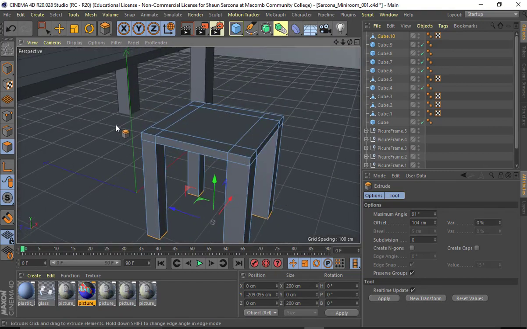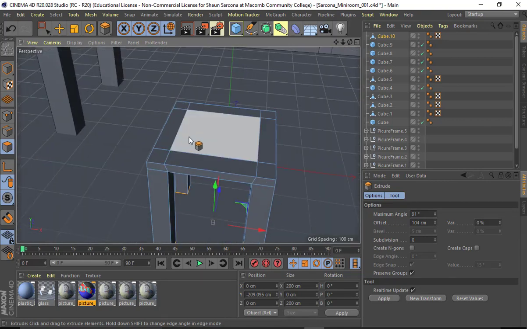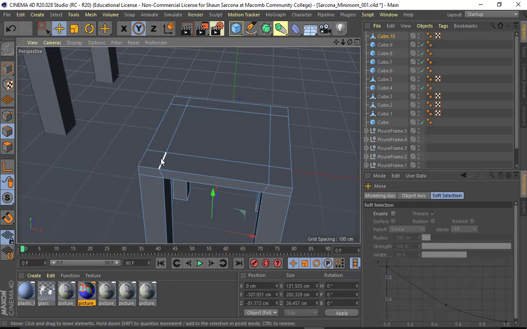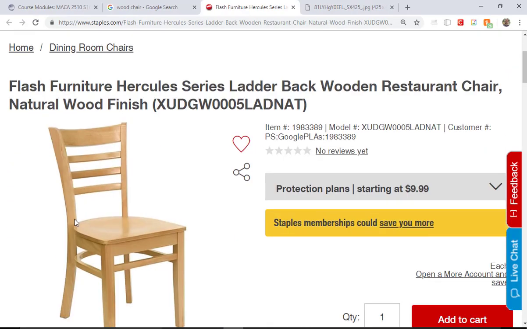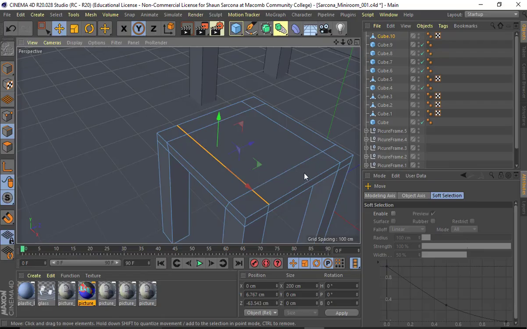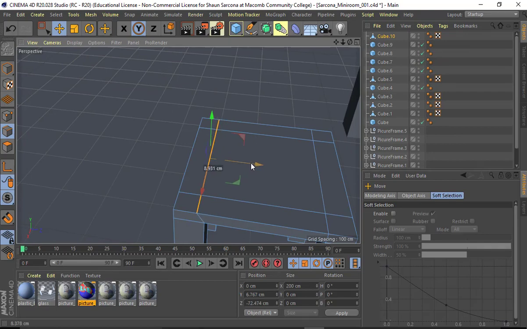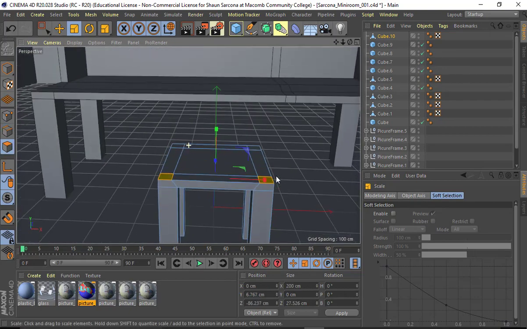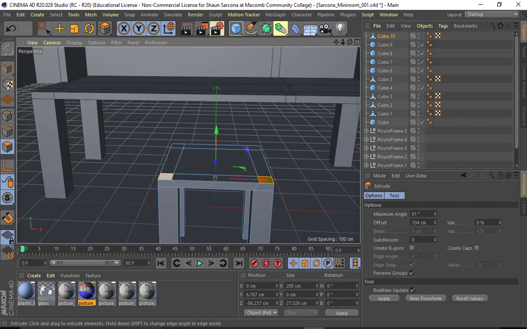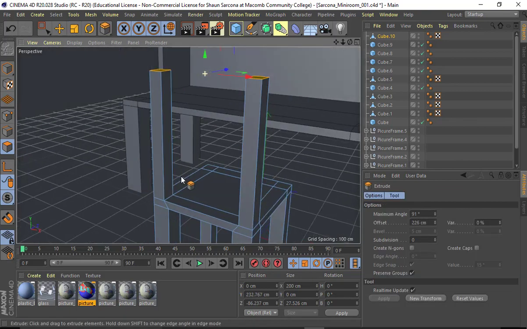So now I need to do the back. Okay, so this will be another tool that I commonly use. So first I'm going to set up what I want the poles to be. I'm going to grab the size of this. That's what I'm looking at, is how big do I want these to be. So I'm just going to pull this back, take these 2 and maybe pull these out like that. And then I'm going to grab these and just pull them straight up. Just extrude straight up like so.